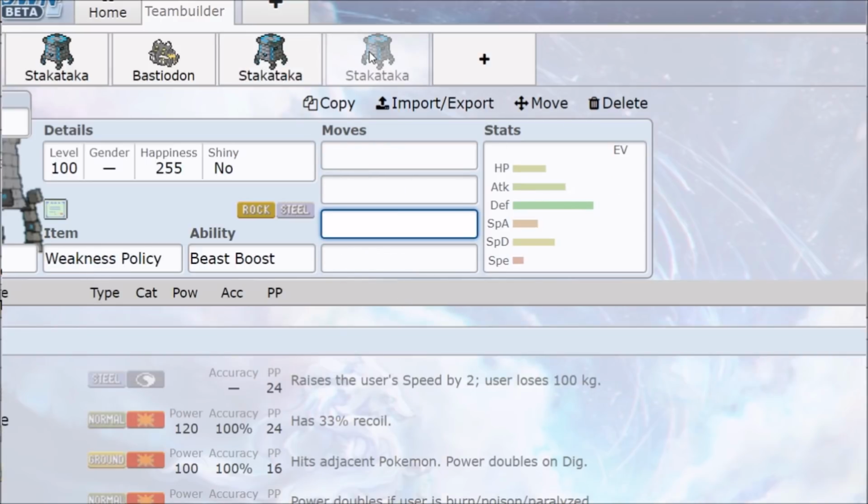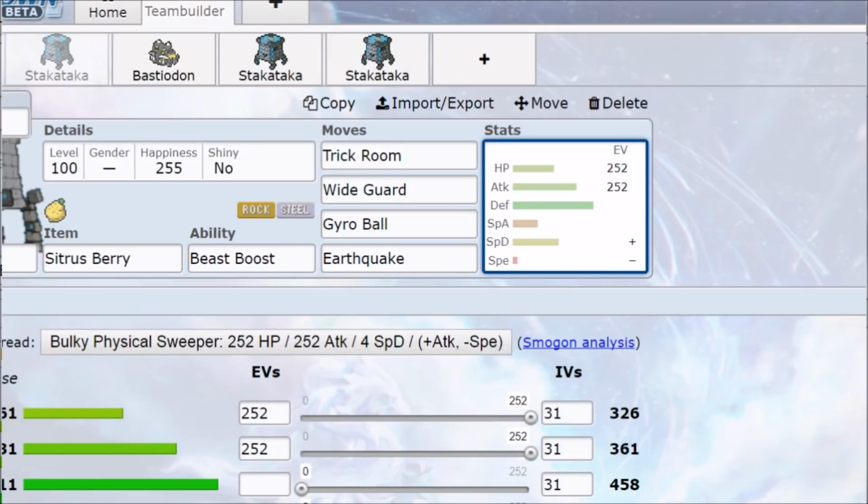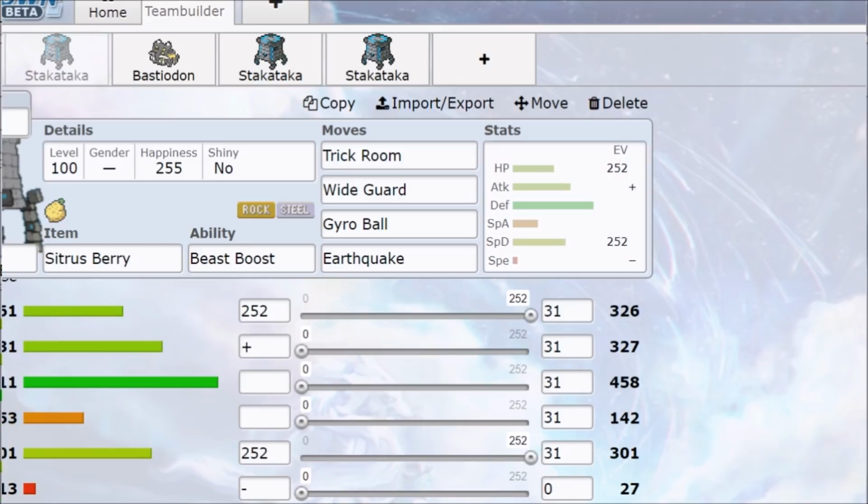Another thing you can do is run Weakness Policy. Weakness Policy Stakataka, that's something you can run here. So instead of the Citrus Berry, you just run the high defense investment stuff. So yeah, go maybe defensive nature in this case. So what we do is we run max special defense into the relaxed nature. So let's go find that right there.